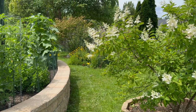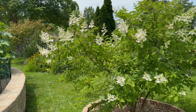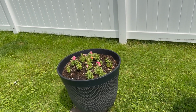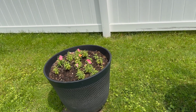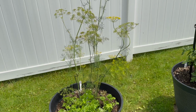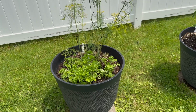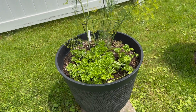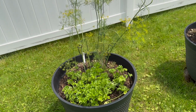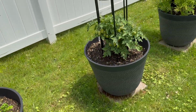And let's just stop for a moment and appreciate the Tardiva. She's a beauty. Now this pot has never really come to much. It's finally blooming, but it's interesting how it just didn't come into it. This is a different variety combination of dill that I tried, and I gotta tell ya, I'll stick with my Dill Ducat because this one bolted fast and it doesn't have as many leaves, which is what we like to eat. There's some parsley in front of that.